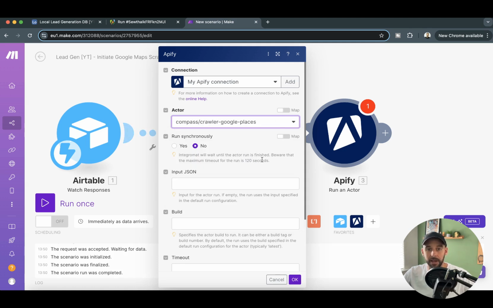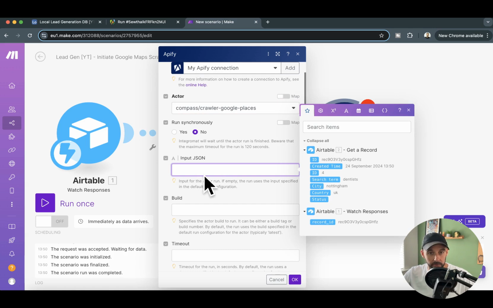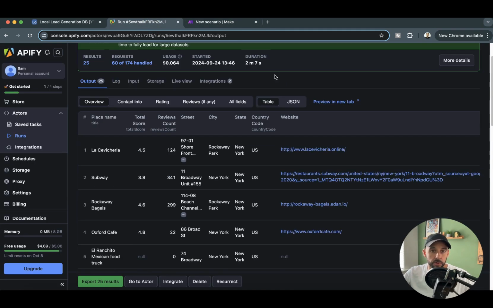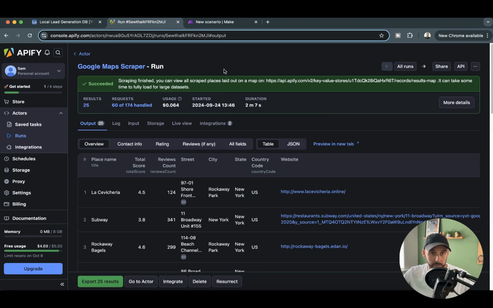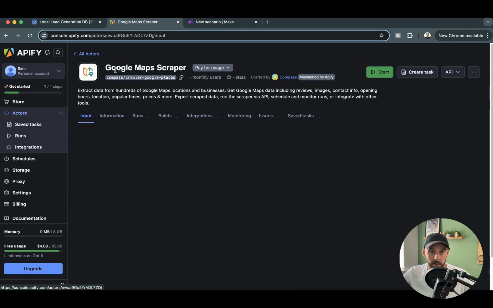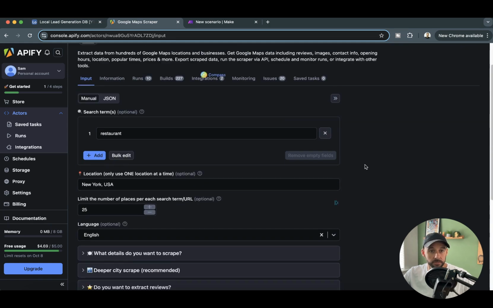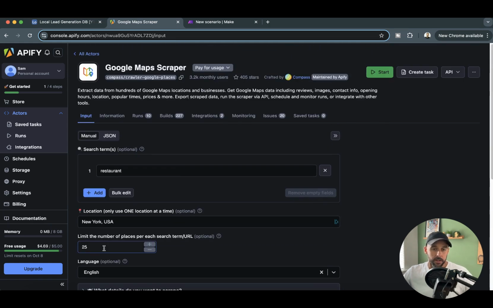Now, where the magic happens is this input JSON field. So what we need to do is come back over to our Google Maps scraper. I'm going to click on Google Maps scraper to come back to the inputs, right? Now, what I would advise that you do is have this set to whatever you want.